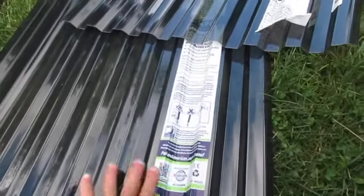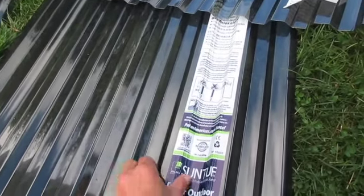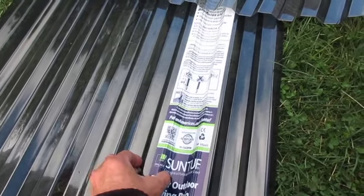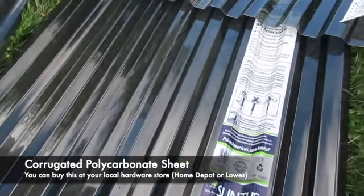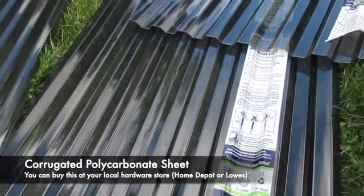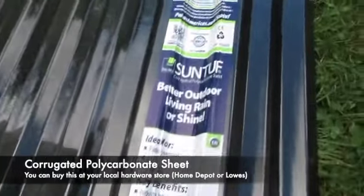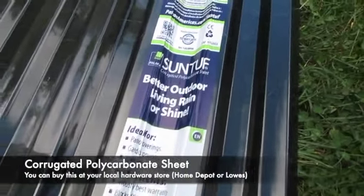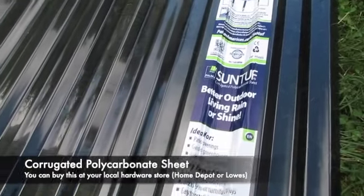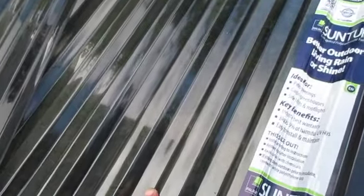I bought it from Home Depot. It's called Congo Grace polycarbonate sheet. I call it plastic sheet, so it's easy for everybody to understand. They make a big word. Right here you can see it. I call it the plastic sheet, better for everybody to understand. This sells at Home Depot for $24 a piece.